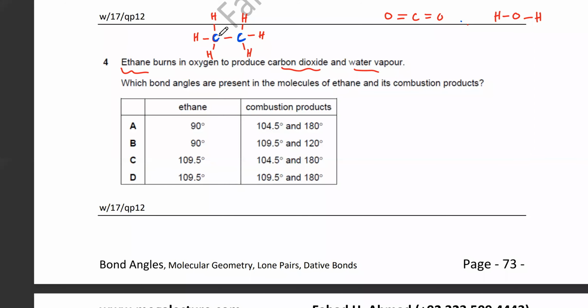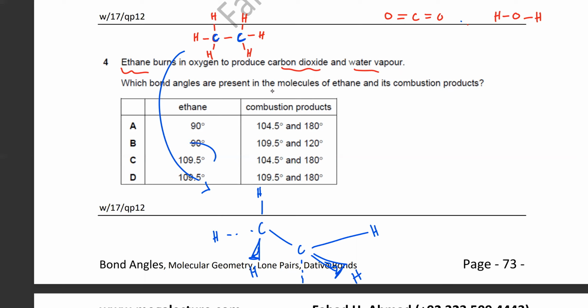So this carbon would be tetrahedral. The other one would also be tetrahedral. So in reality, ethane is going to look something like this. If I draw ethane, it's going to be one tetrahedral carbon atom, so C with 3 H's, and attached to the other carbon atom, which is also going to be tetrahedral. I'm running out of space. So it would be bonded to 3 H atoms. Anyways, both carbon atoms are going to be tetrahedral and the angles are going to be 109.5. Then carbon dioxide, may figure out what is the shape of carbon in carbon dioxide.